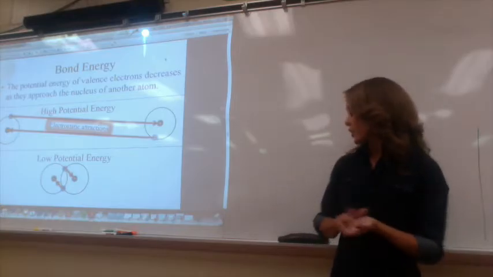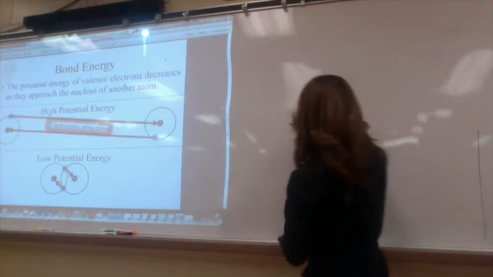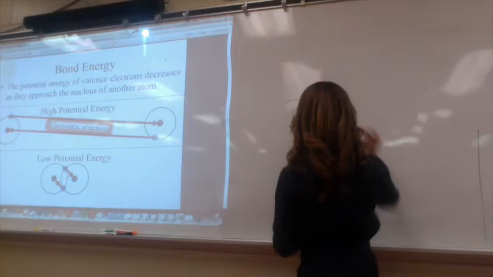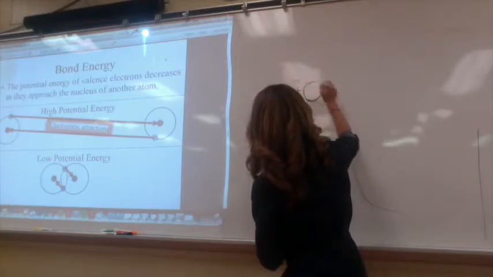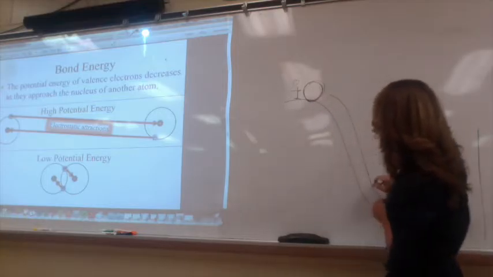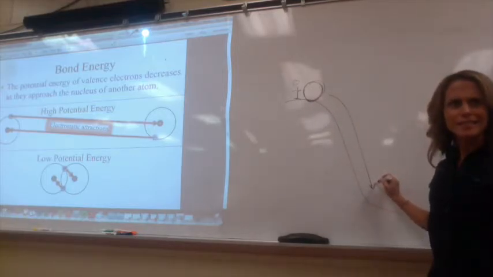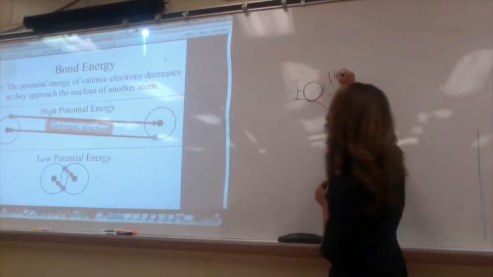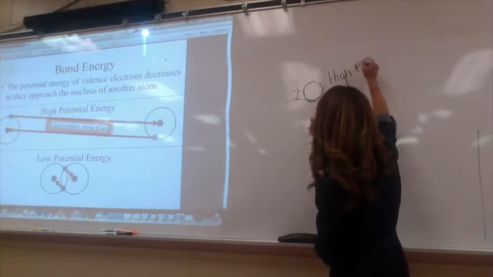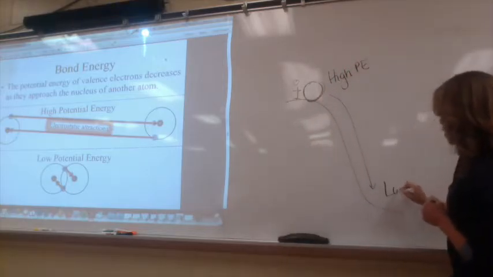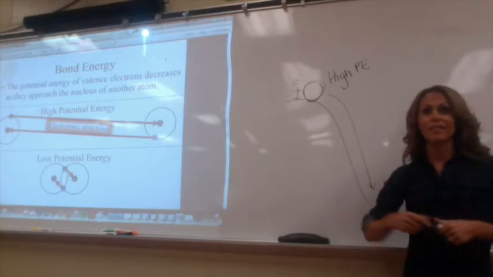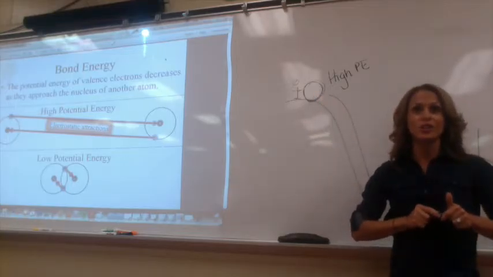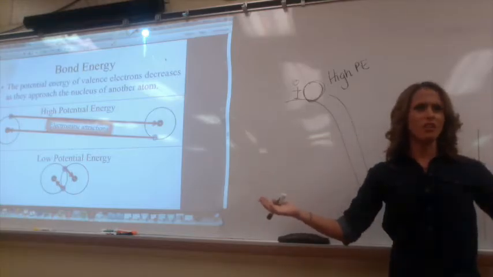Well, anyway, you probably have seen the picture of something like this, and there's a big rock, and there's a guy ready to push this rock down the hill, and it goes down the hill. So this is considered high potential energy, and this is considered low potential energy. Potential meaning this rock has a lot of potential to do something. You can think of it that way, right?